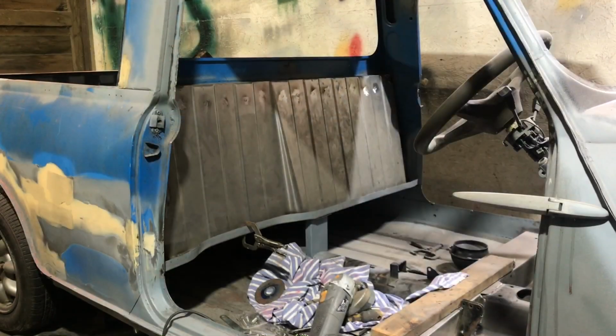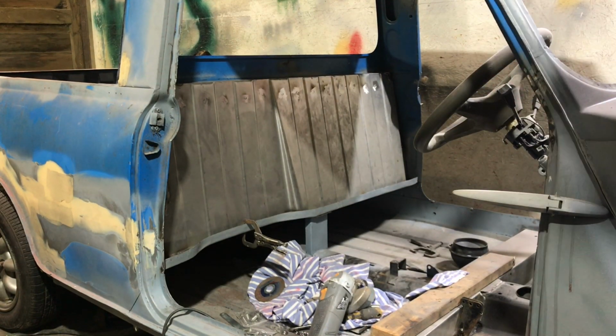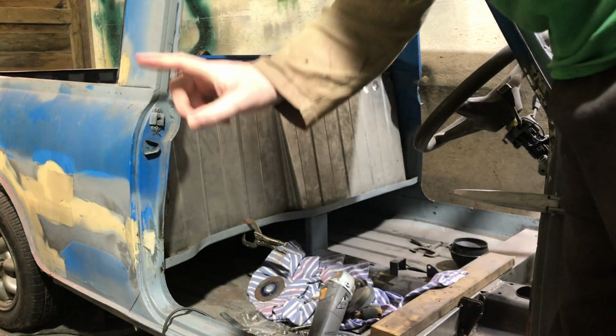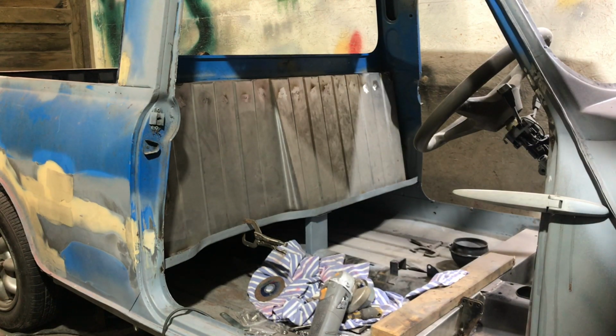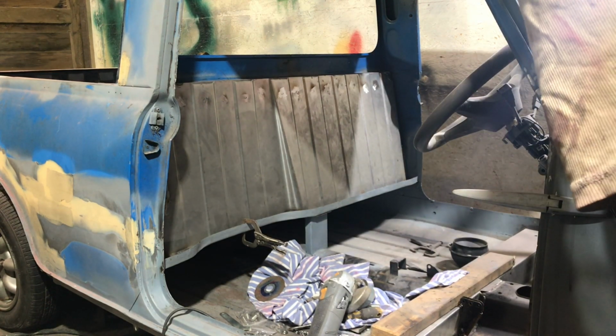Okay, I forgot where I was. I started doing this video and then I've had to stop for a couple of days, so I'm halfway through and I don't know what I'm doing. What we've got to do is spot weld along the bottom there. I might put a couple of stitch welds in anyway, just for my peace of mind.